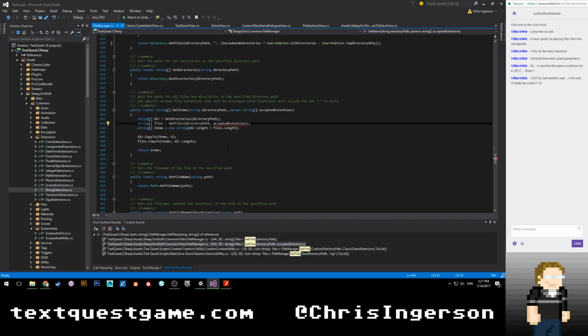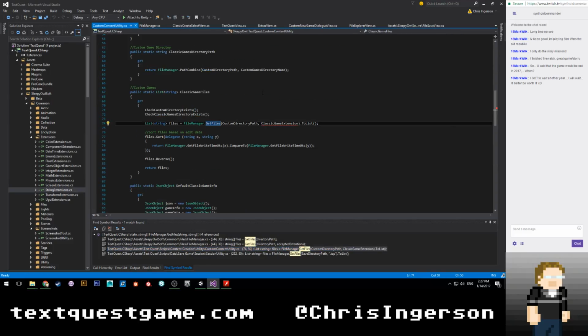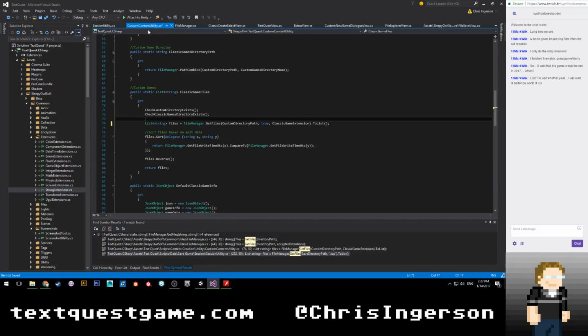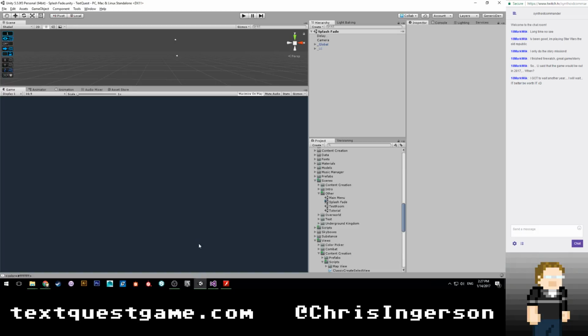Jeez, that sucks. Get some path for all files and directories in the specified directory path. I'm going to say false here, just for convenience. Okay, and here we're going to say true. And then let's see where these guys are. Save files. This is going to be false. Cool. So hopefully that's actually enough and we don't have to change anything else. So let's see.